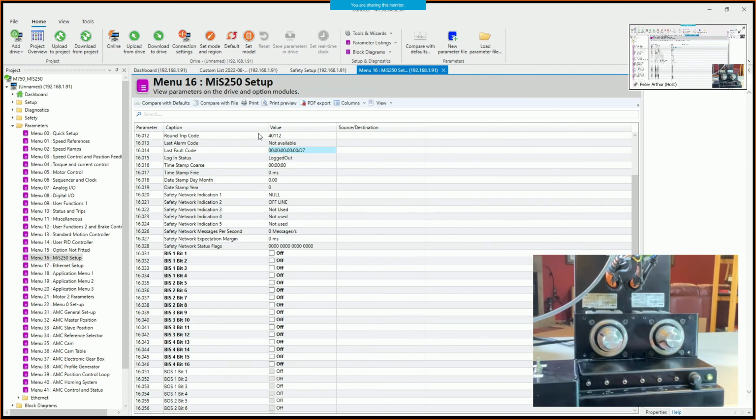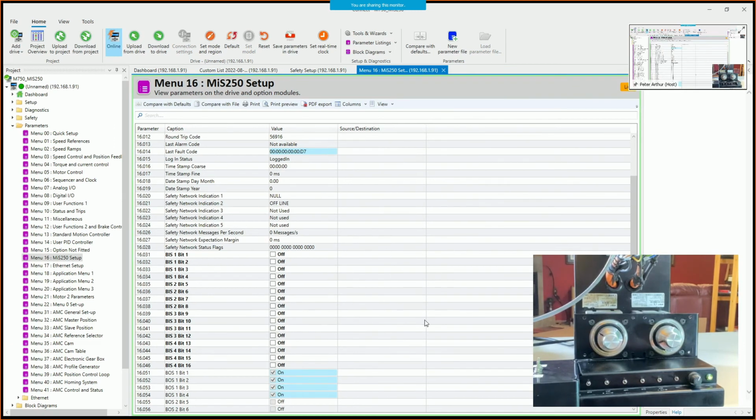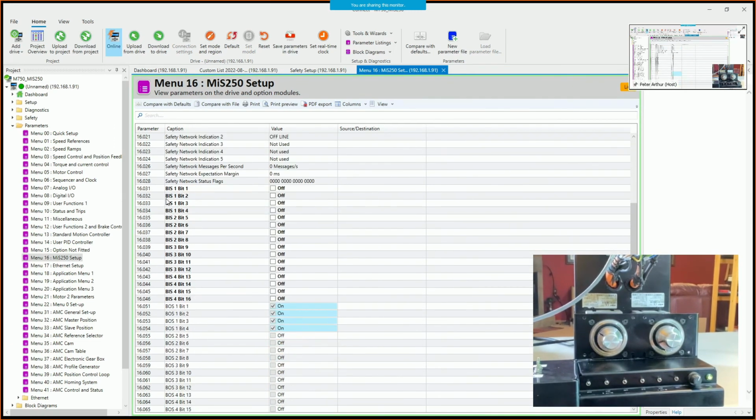Right? So let me go back to menu 16 now, and here are my bits that I have mapped. These are the non-safe inputs. So let me go online. Oh, I'm sorry, not 31, it's 51. Yeah.